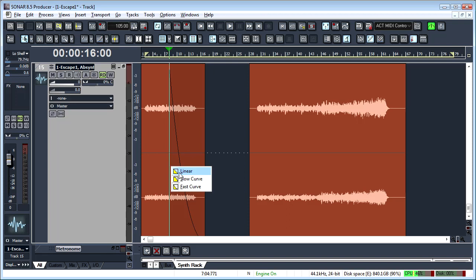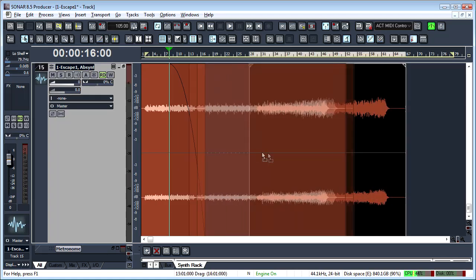When you sit an audio clip on top of another audio clip, both of them play at the same time. If you're trying to combine 2 clips together, for example to correct a mistake, it is normal to have the initial clip fade out as the other clip fades in. This will help smooth over the transition between the 2 clips.